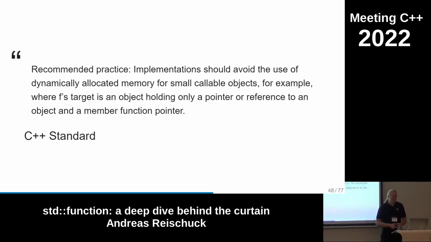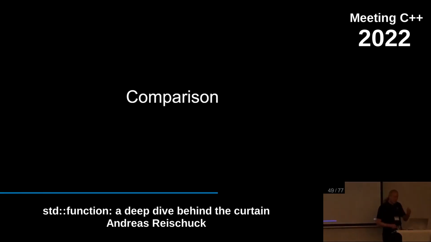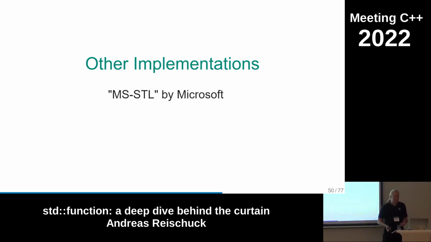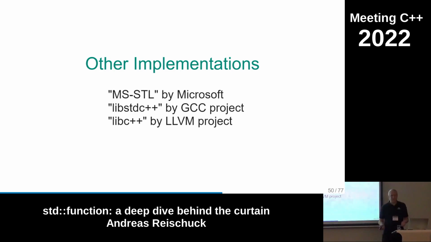And yeah, so let's look at how in practice the standard libraries implement that, because that's a feature we can easily observe. And also, let's compare the standard libraries, how they do on the remaining features. And yeah, let's go for a comparison here. What other implementations did I look at? So the first one is the Microsoft STL. It's open source now, so we can look at all the code. We have the GCC standard library, libstdc++. We have the LLVM project. They also have a libc++ replacement library.